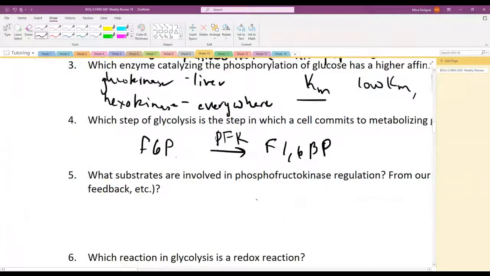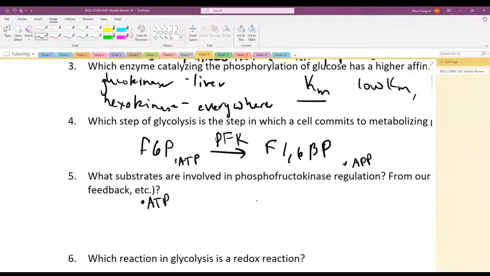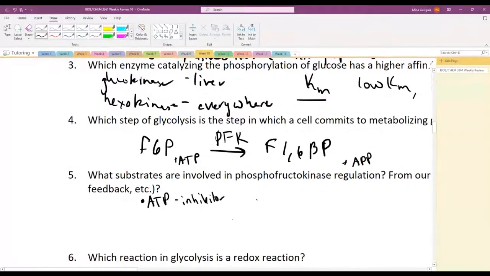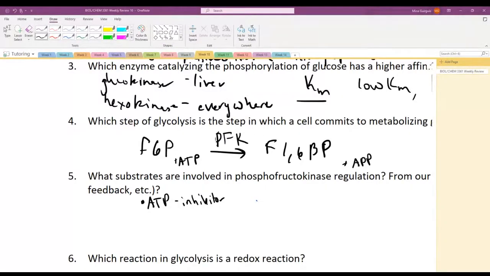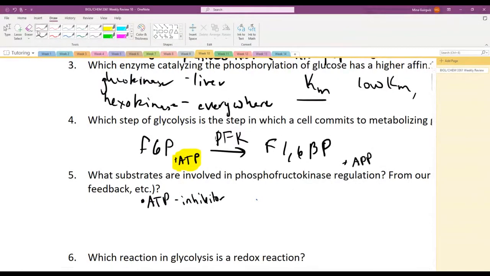I forgot to mention, this also has plus ATP, and we get plus ADP out of it. So ATP regulates PFK, right? And in fact, ATP is an inhibitor. It seems unintuitive at first, right? If ATP is a reactant, why would the reactant inhibit it? The reality is, you're right and you're wrong. ATP is a reactant, but remember, we're not just looking at this reaction, we're looking at this pathway. We're looking at the big picture, not just the little picture. ATP is a reactant for this reaction, but we're doing this reaction to make more ATP.